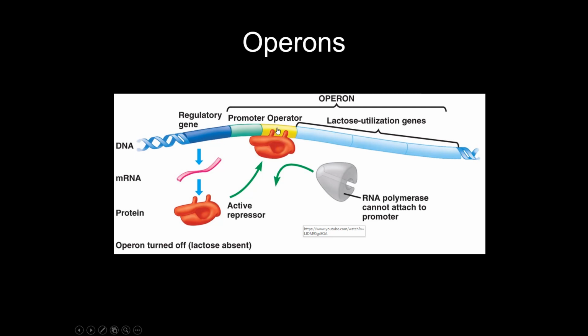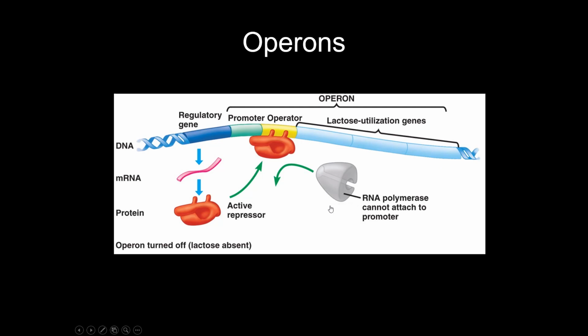If there is a repressor bound to the operator, then RNA polymerase can't attach to the promoter and then zip down here, because essentially there's a gate that's up and it can't get past that gate. And so when the repressor's bound, these genes are turned off or silenced because we don't need to do that right now. One of the first operons that we discovered is the lac operon that's present in E. coli. That's what this picture is trying to represent.